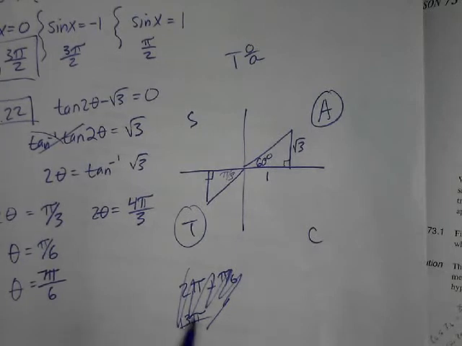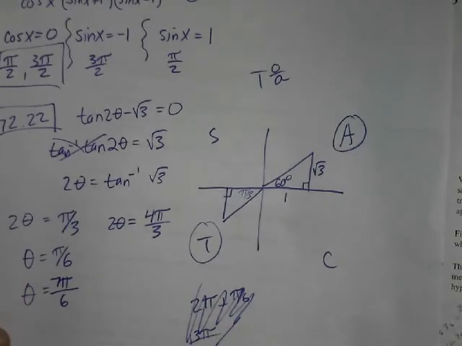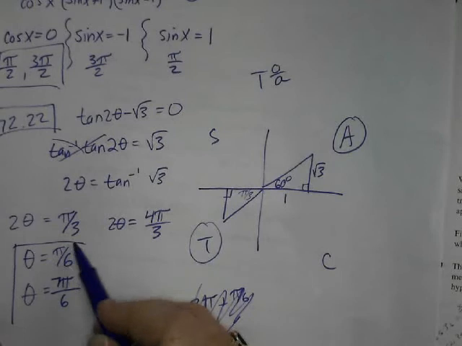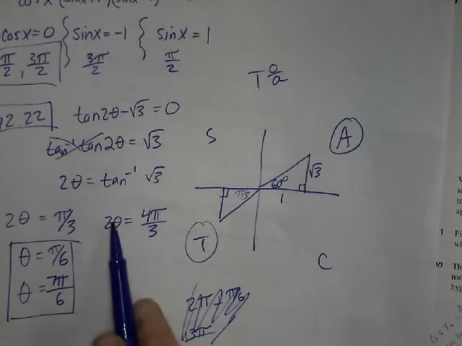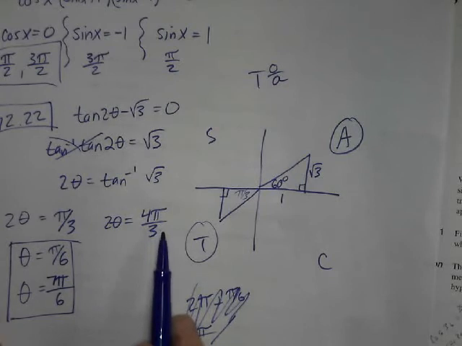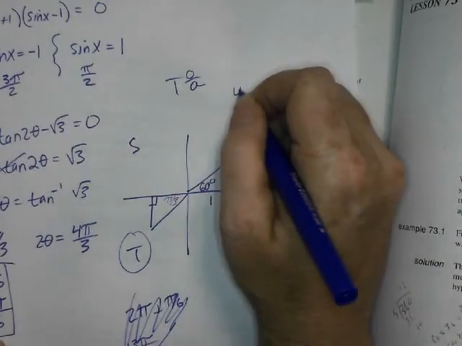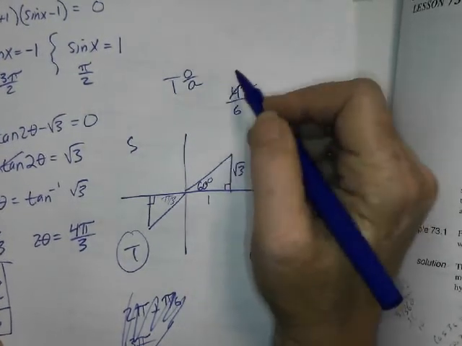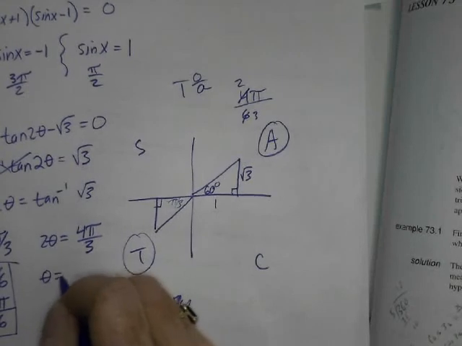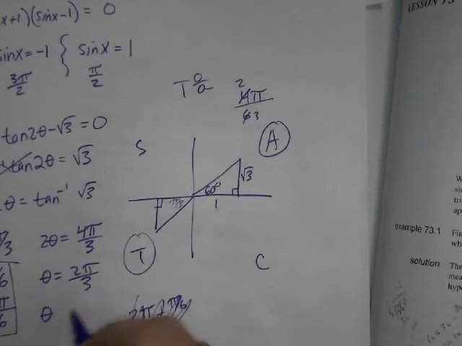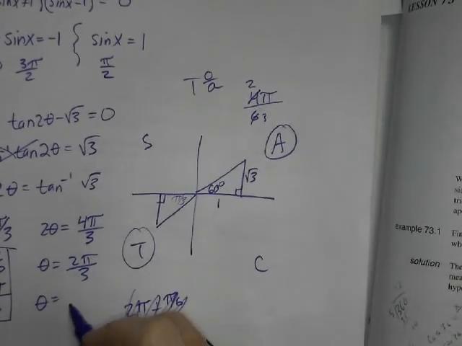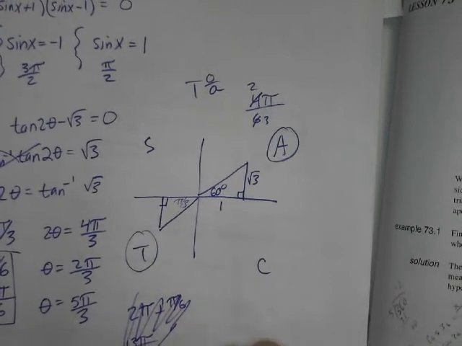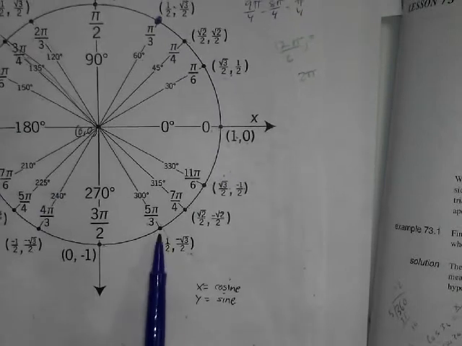Okay. So I got these two angles from here, and I'm going to get some angles from this one also. Because when I divide both sides by 2, I'm going to have 4 pi over 6. Well, what's 4 pi over 6? 4 pi over 6 is 2 pi over 3, thank you. Theta equals 2 pi over 3, and then we know that we can add 180, or pi. Pi is 3 pi over 3, so that's going to give me 5 pi over 3. Now, can I go around any more than that? Probably not, because I just ended up right there.